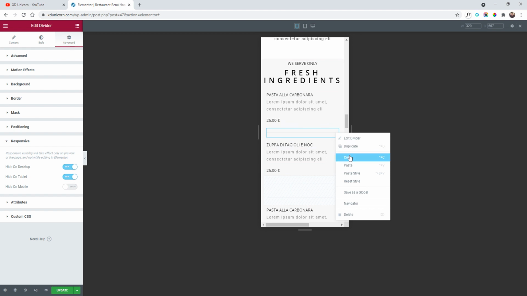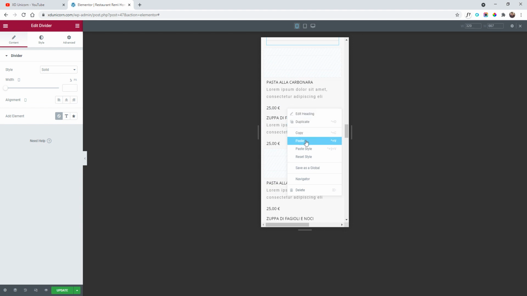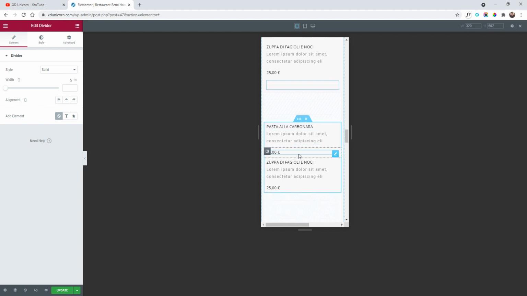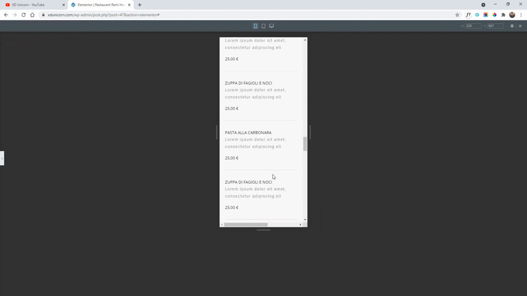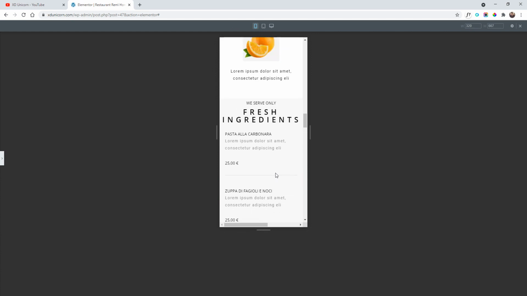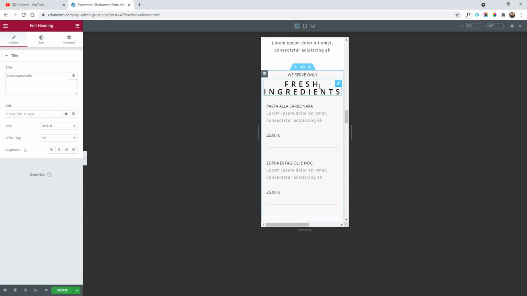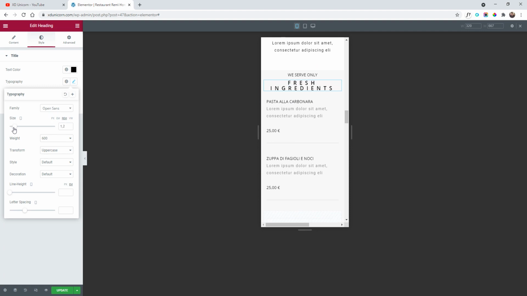So I'm going to click this and paste it where I need it. So I actually paste it under the price like that. Oops, I made copy, sorry. So I need to copy again this and paste it under the price. So now if I close this, so right now, as you can see, we have everything aligned well. Just this one, just this title that is still too big to me. So I'm going to click on style area and make it smaller.